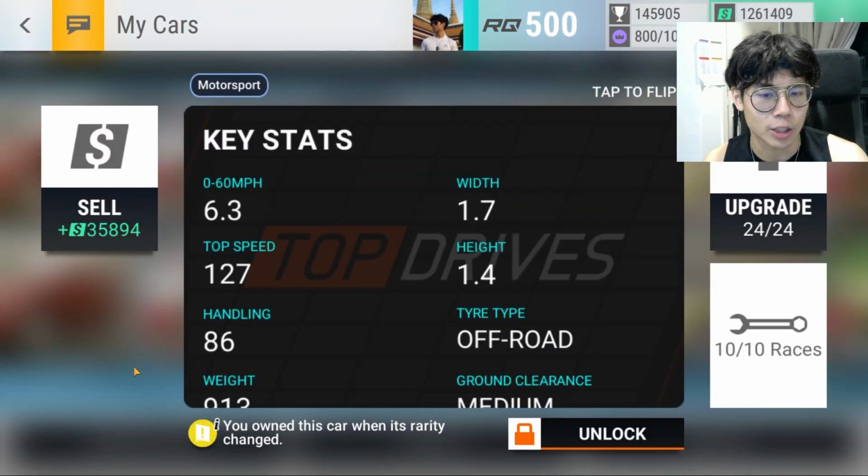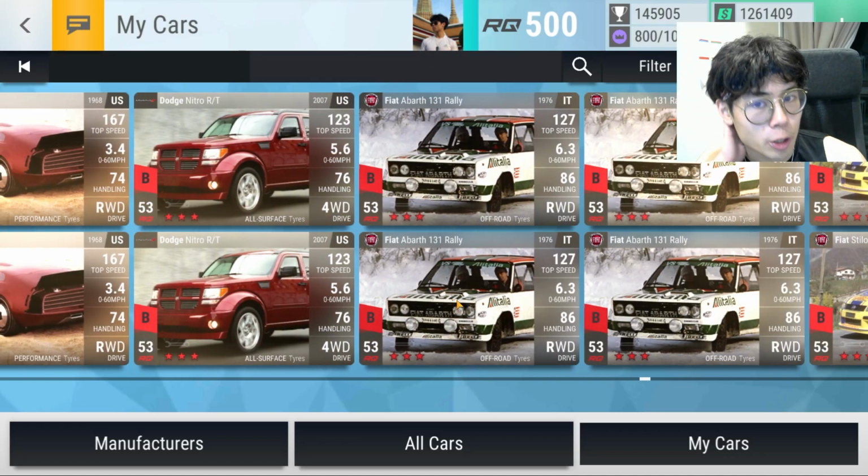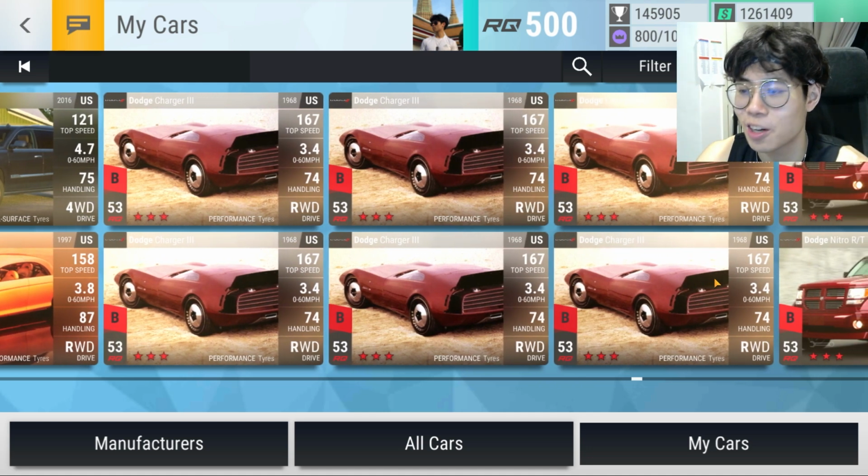I think these used to all be super rares as well. The Stilos are on the side of the Stilo. Those are all super rare. I got my pair of Nitros. I got my army of Charger 3s, obviously Blossom Choice.